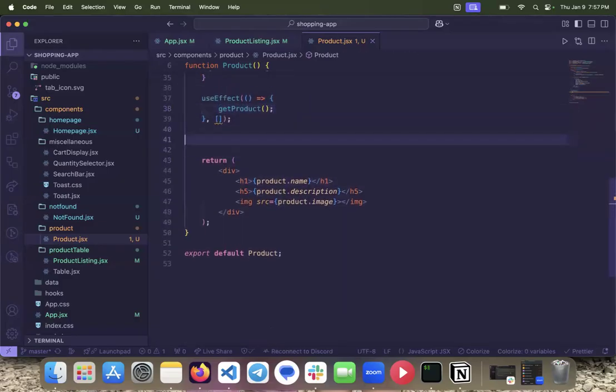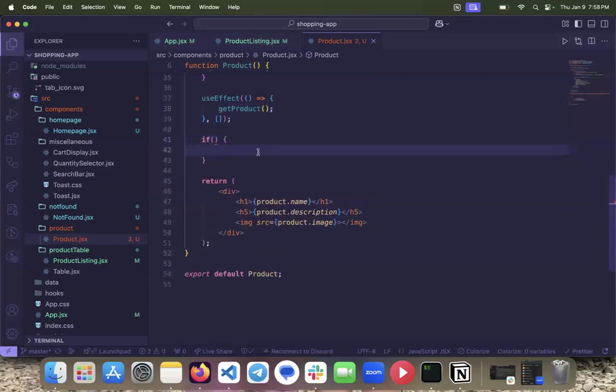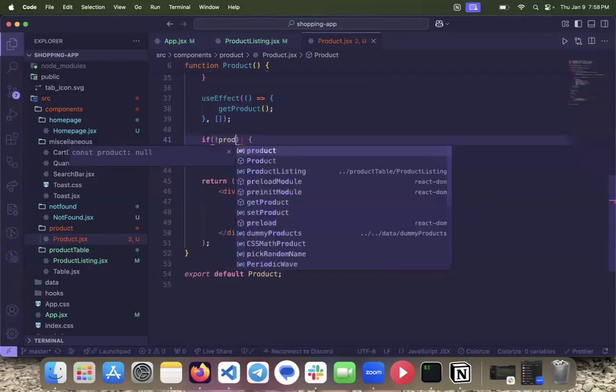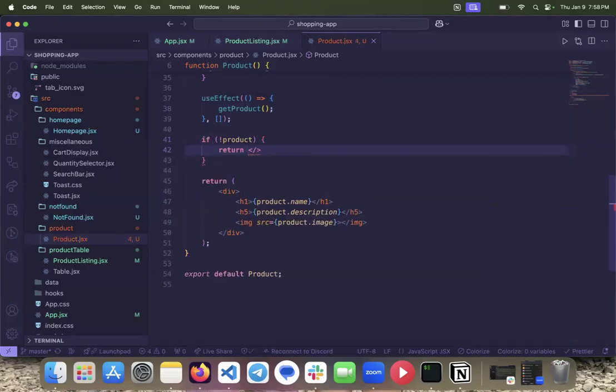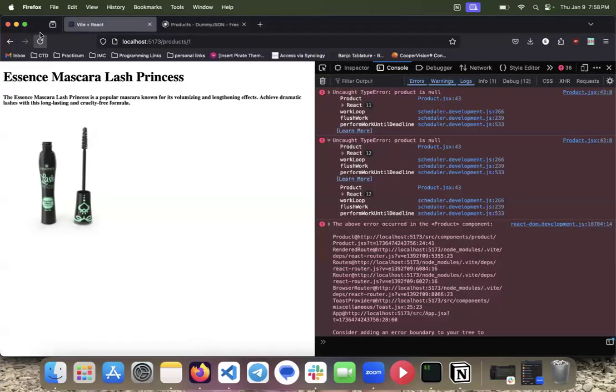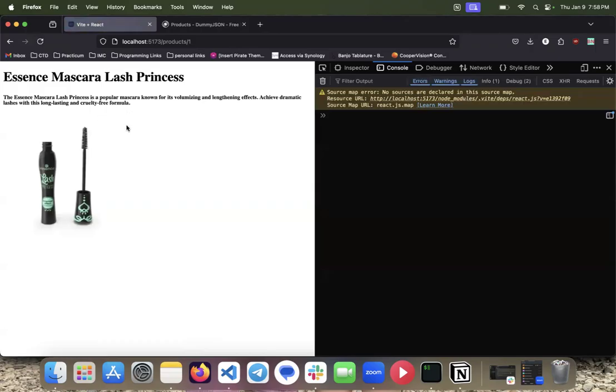So we're just going to really quickly stick in a loading state, which I think you guys might do either in this assignment or in a previous assignment. But if our product is null, or another way you could write this is if product is falsy, then we're going to return something else instead. We're going to return a paragraph element that just says loading. So now if it's loading, it'll just say loading, which you get for a very brief second up there. And then once it's finished loading, it'll stick all of our stuff in here.